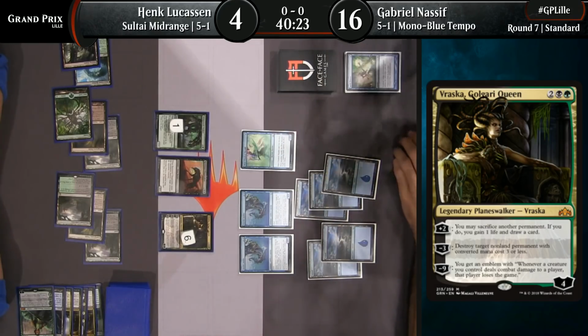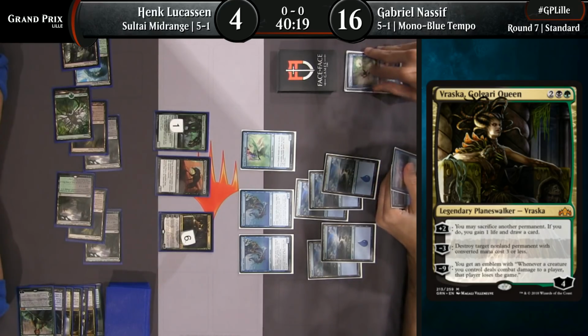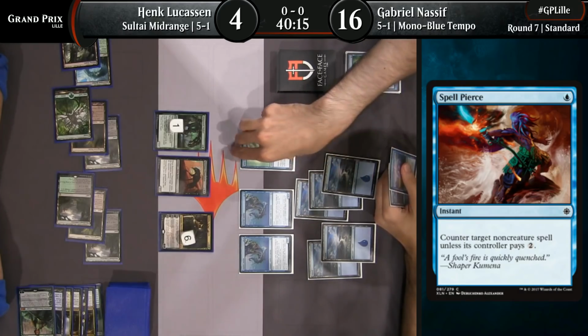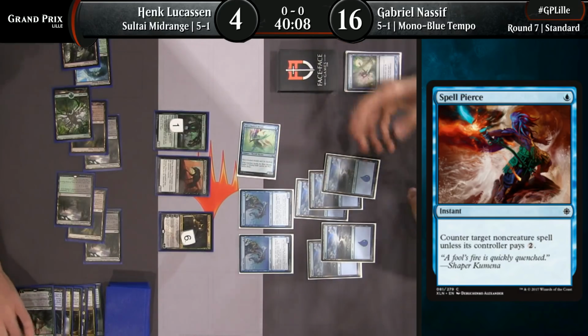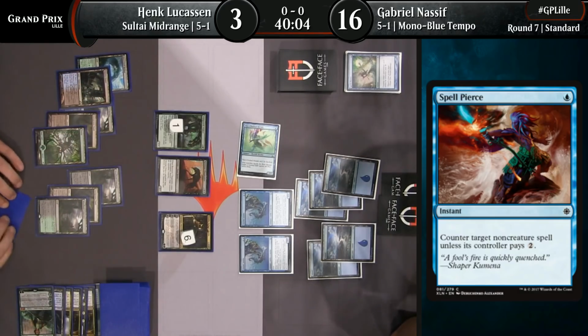I think I like attacking Henk, because the Vraska, I mean, get it to 5, goes up to 7. It's already +2 every turn. I don't think the -1 is gonna be that relevant. I do like putting Henk at 3 life, in case you get another unblockable or another flyer. I think that's your best chance of winning this game.